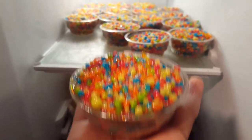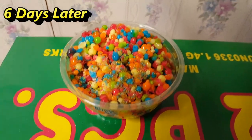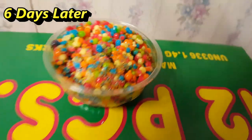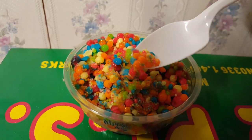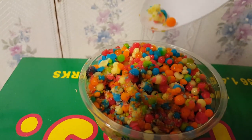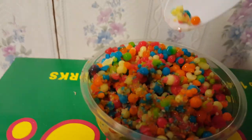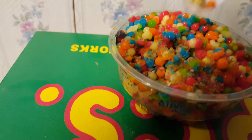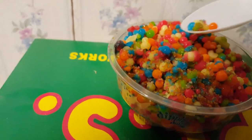Here's an example of one of those cups I had in the freezer — I left it out for about four or five minutes. It's pretty much loose now, similar to how it would be if you just scooped it fresh from the bag or got it from a stand. The balls are moving around, and if you leave it out five to ten minutes it'll look and move pretty much the same as fresh.